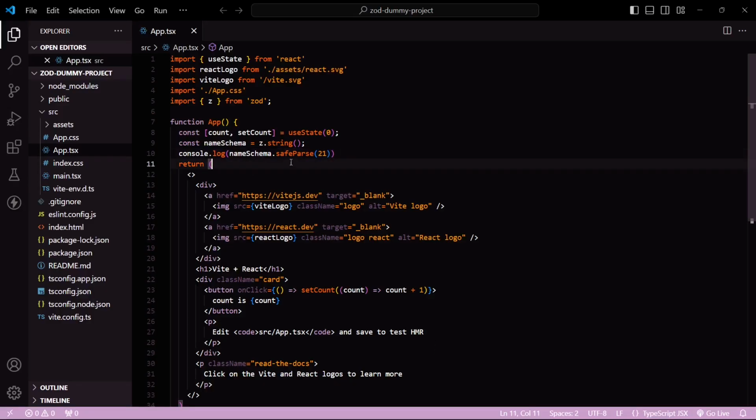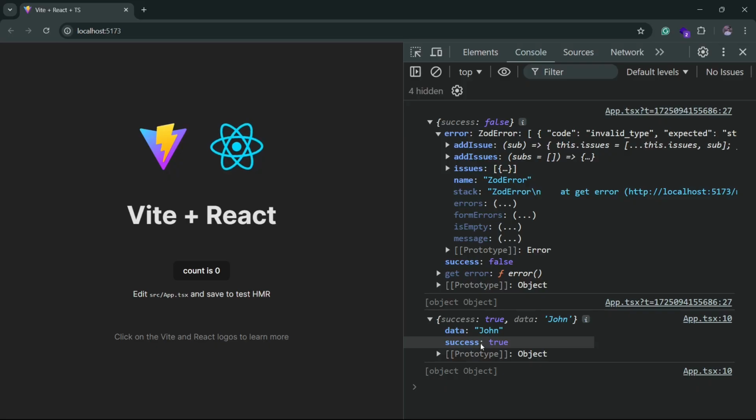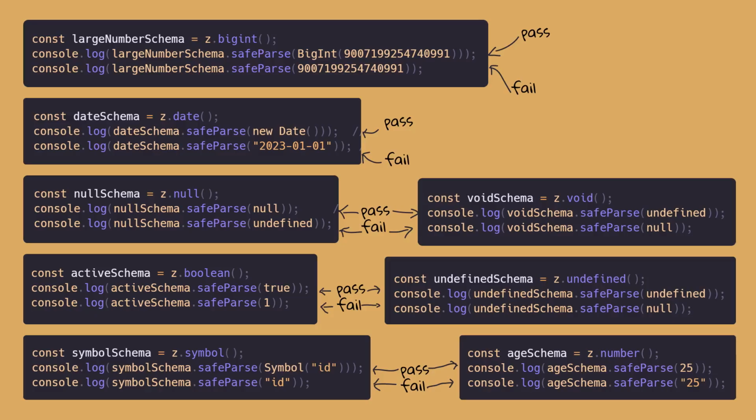If I turn this back into a string, you'll again get an object, yes, but this time you won't really have an error block. Since this string adhered to the Zod schema, we get this structure returned from the safeParse method. Now, just like a string, you can have similar schemas for the rest of the primitives. I'll put all of them on the screen here. I don't really want to go into detail for all of these types. It's pretty straightforward, to be honest.